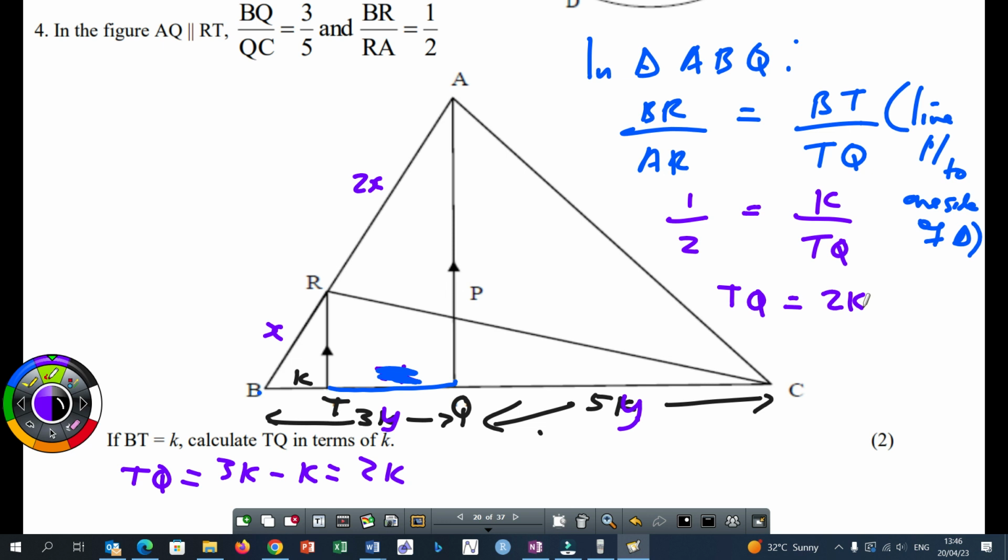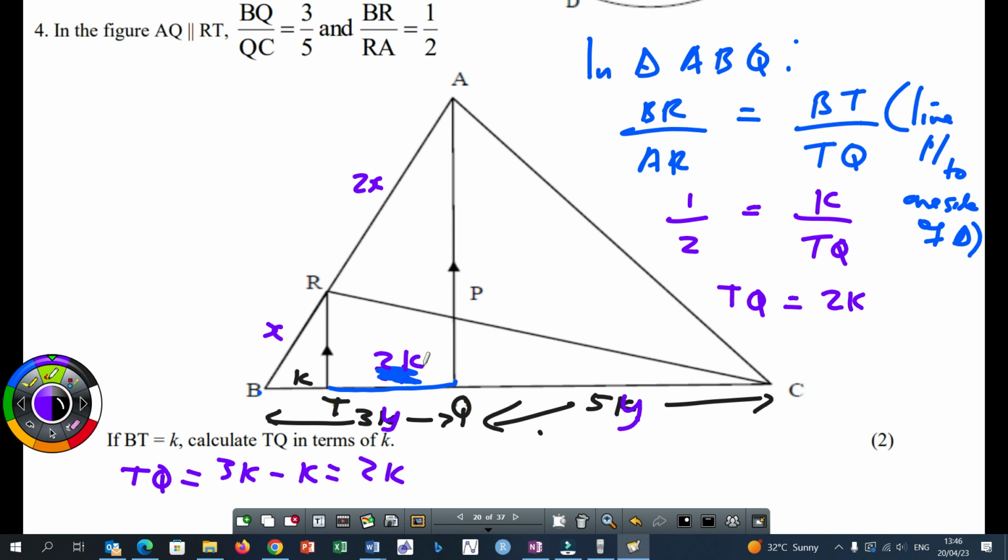Now, what this means is if I put 2K here, it's going to mean that K is going to be equal to Y. Do you agree with me then? Yes. Then it will come back to what I told you initially, that we can relate K and Y. There's no problem with that. So what this means is eventually K is equal to Y. Okay, so we're going to carry on.